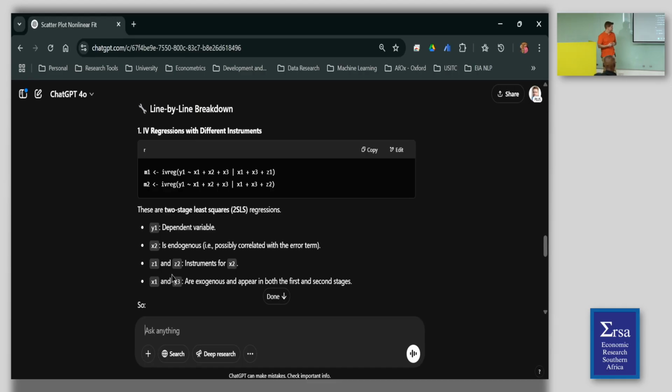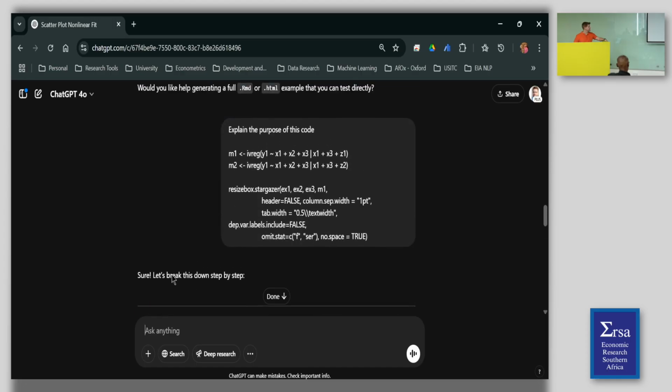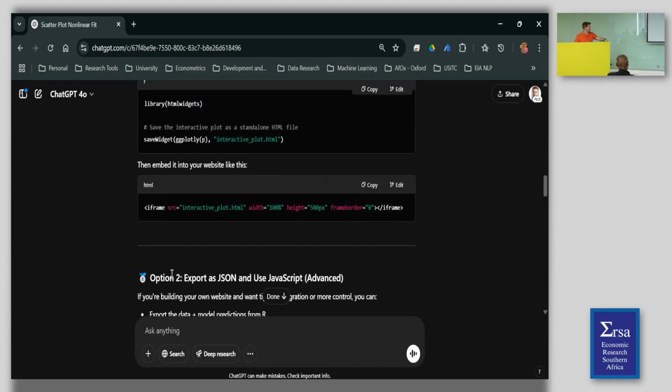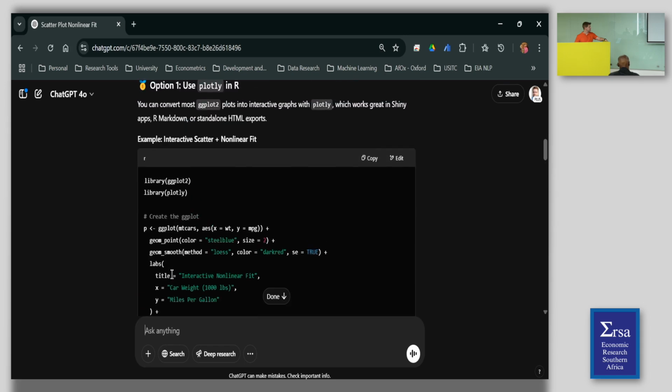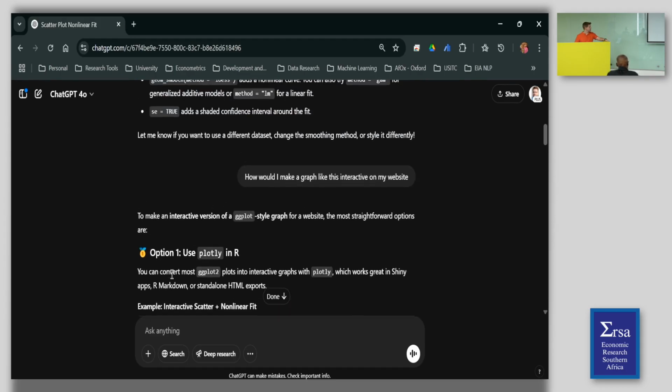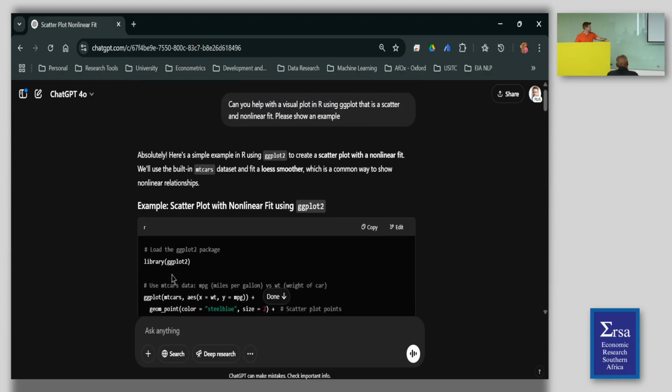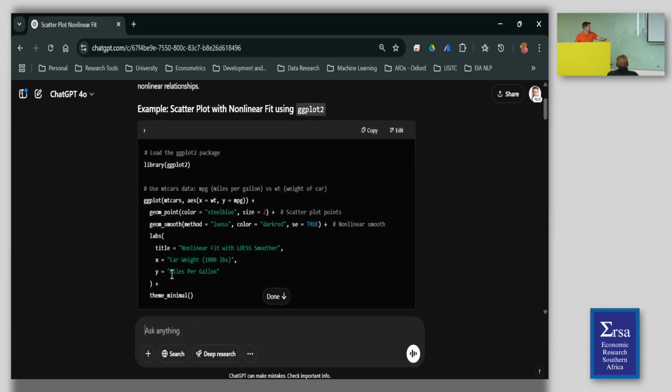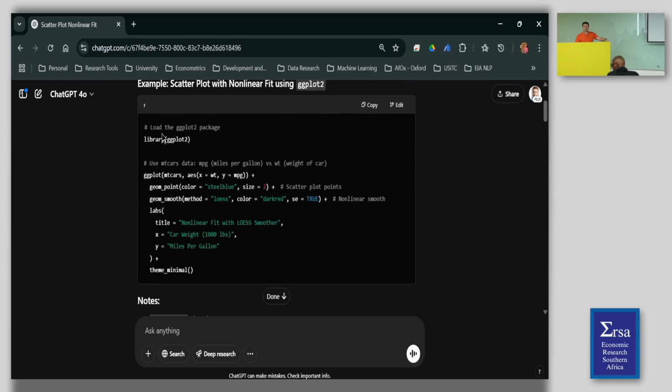So, you could use it for understanding anybody's code. It works well with R, not so much with Stata. It's not exactly a similar language. It understands a lot of it, but it also gives you functions that don't exist in Stata. R is typically better, but I was trying to show an example where I just asked it, given some information, could you create code that showed a particular type of plot? In this case, a scatter that also tried to create a nonlinear fit to those points.